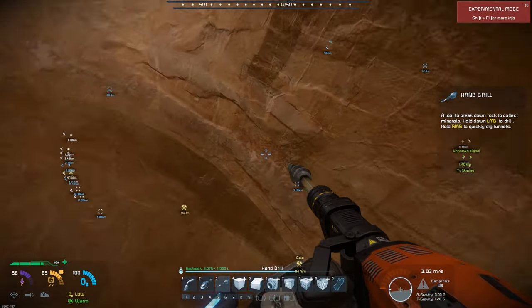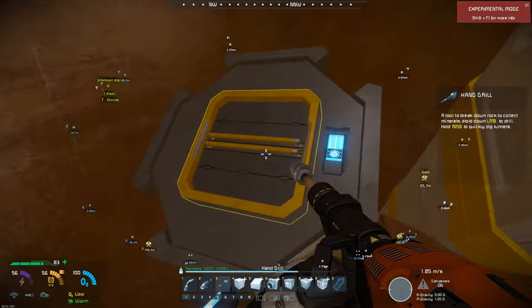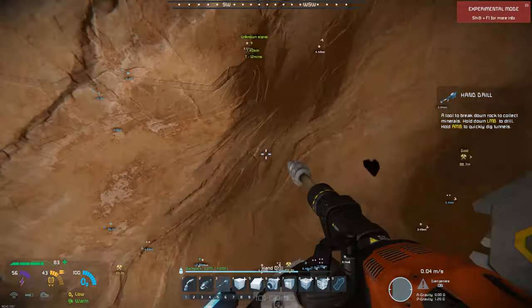Alright. Is that enough with the walls out of the way? Now, an easier way to do this is just to get a drill and attach it on the piston going down and then just drill a hole in the ground. I have not done that.